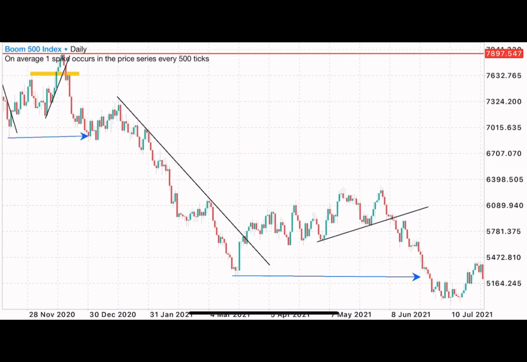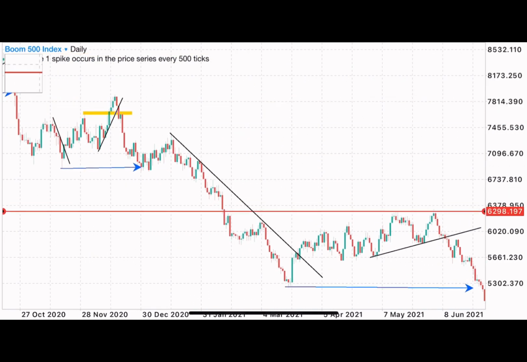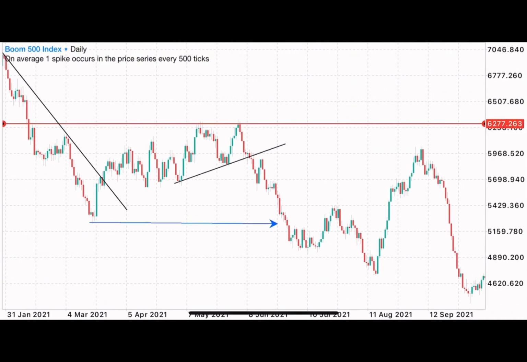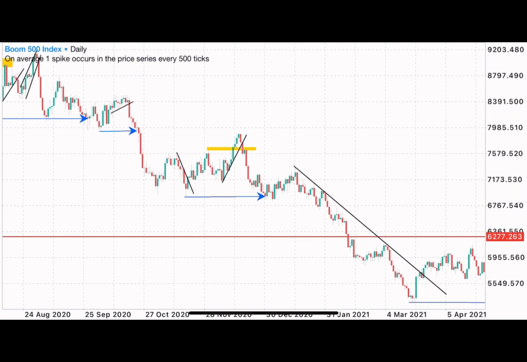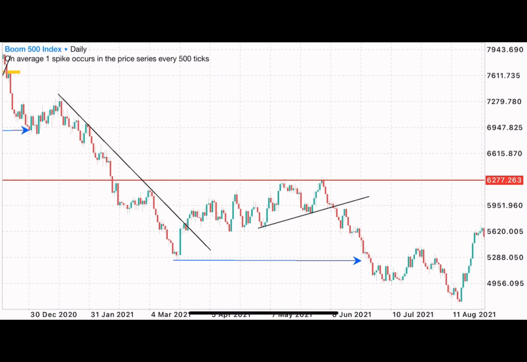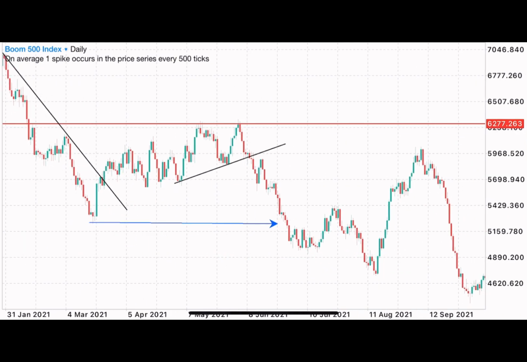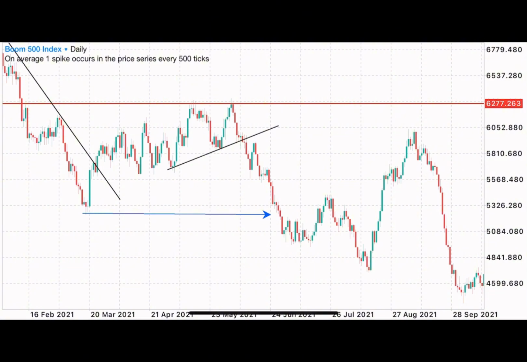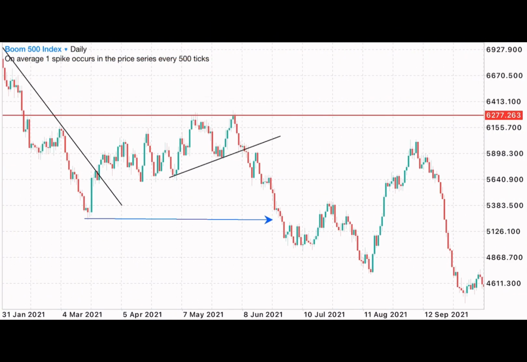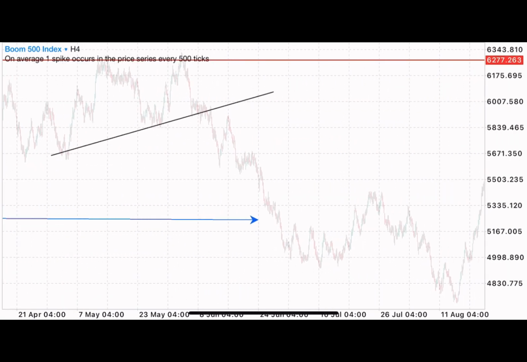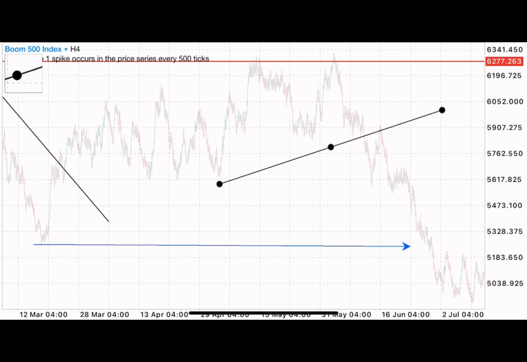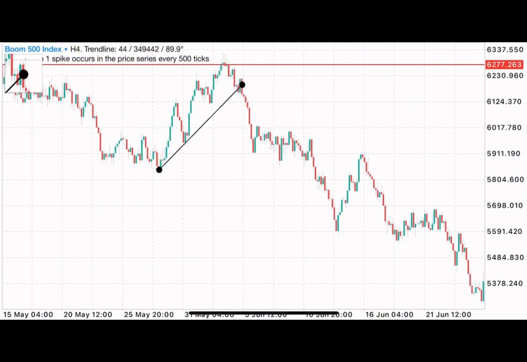Where is our new lower high? Our new lower high is this one. That's my new lower high there. So from the lower high up until we took out the lower low, those are simply your opportunities. All you need to do is go down to a lower time frame. Once you're on a lower time frame, like here, I'm on the 4 hour, the first thing you can see is this.